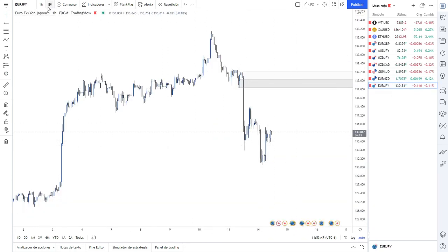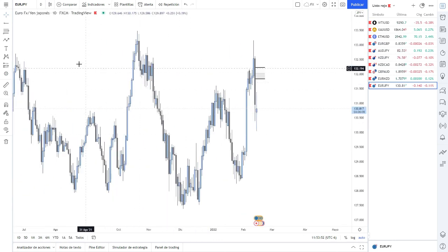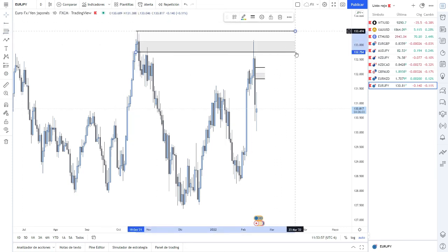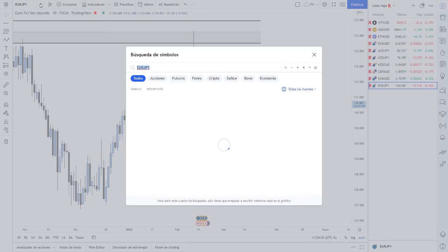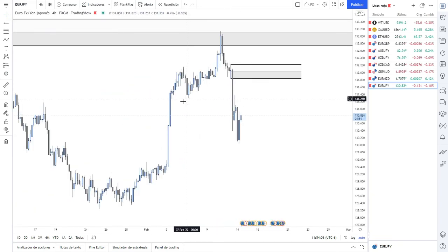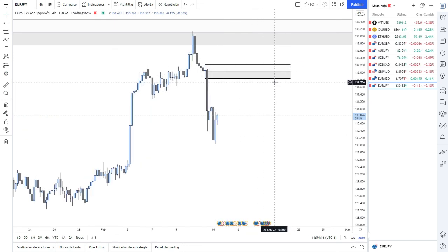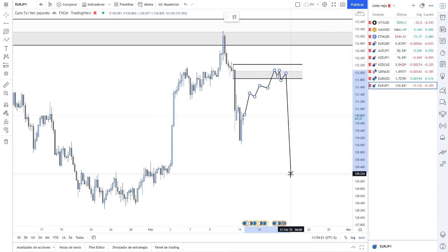And the last one is EUR/JPY. EUR/JPY looks pretty clean. See, the market basically reacted to this daily supply level, broke this low, but we will see it much better in the 4-hour time frame. It broke this low. Now it's filling the inefficiency, but it created this 4-hour supply level. So this is a very clean setup. I hope the market will go up and we can get some sort of confirmation in the 5-minute time frame and then go short.